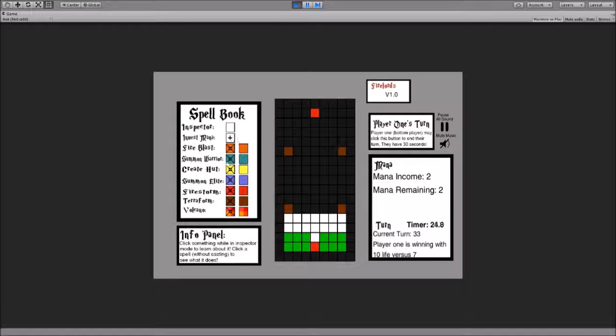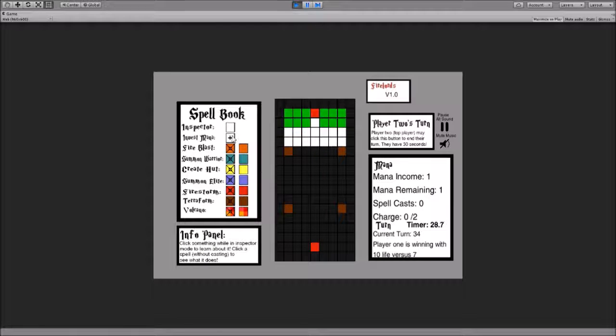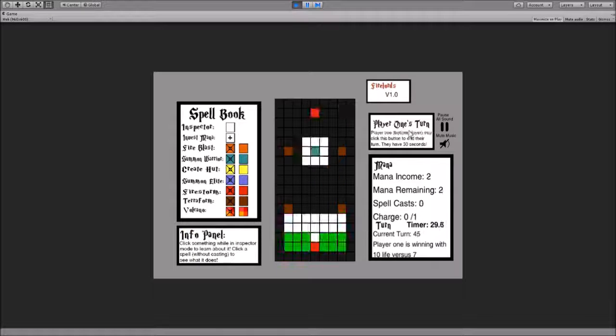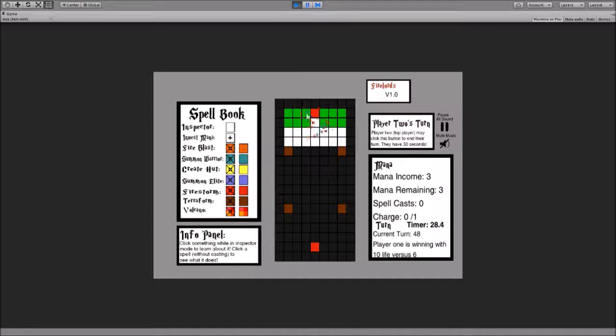Now we have 2 mana, and this allows us to charge a warrior in 1 go. Instead of taking every 2 turns and making a warrior, we can now create 1 every single turn. And equally we could charge 2 Fire Blasts. There we go. Or 3 Fire Blasts if we invest twice. And I'll just show that off again. Whoop. And 3 more blasts, and that's dead.